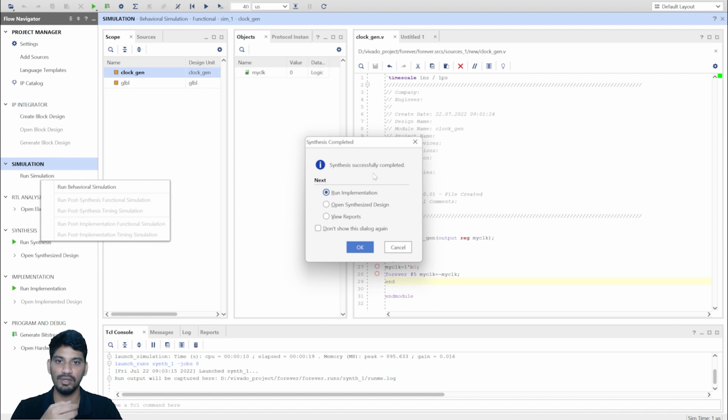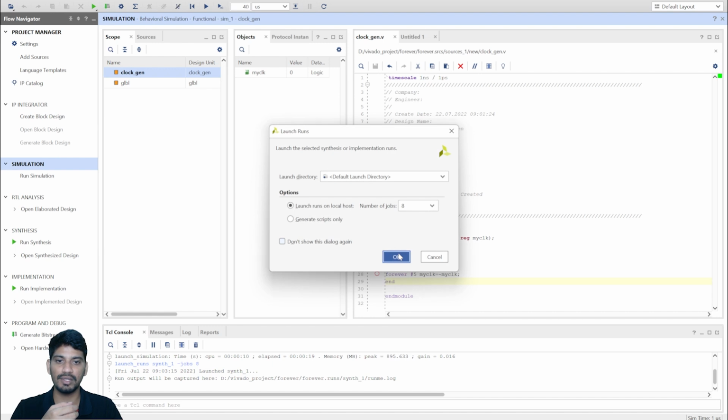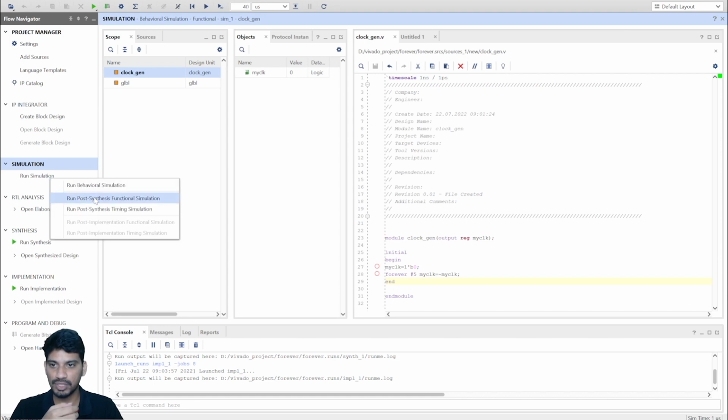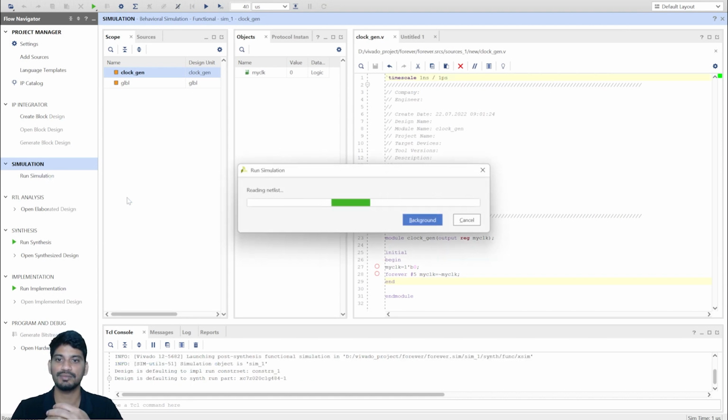Synthesis is successful, so we'll run the implementation in the background and we'll see the post synthesis simulation. So the implementation is running in the background. Let's run the post synthesis functional simulation. Remember, the synthesis is successful, right? It hasn't given any errors or warnings.